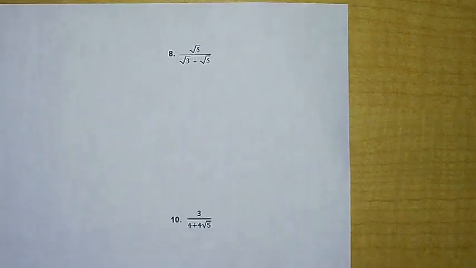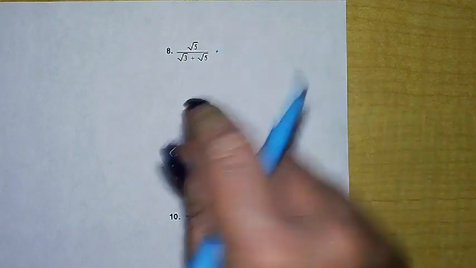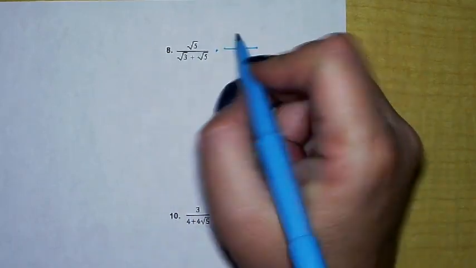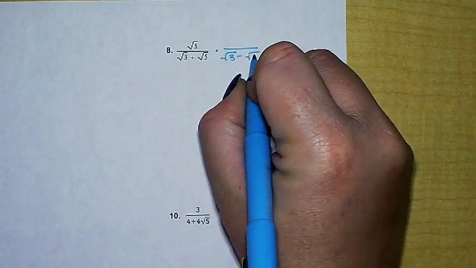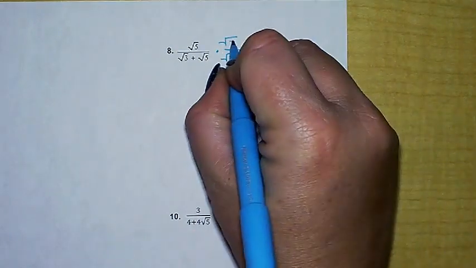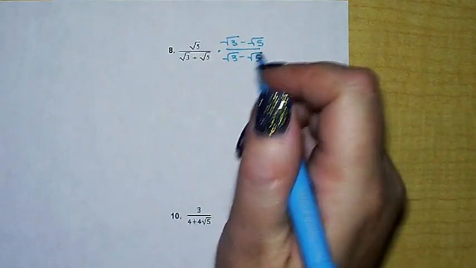Let's skip over to number 8. Lots and lots of square roots there, right? So what we're going to do is, first thing first, multiply by that conjugate, right? Now we have a sum of square roots, so to take the conjugate, we just have to take the difference. Same terms, I should say. Same thing on the numerator, and let's go.